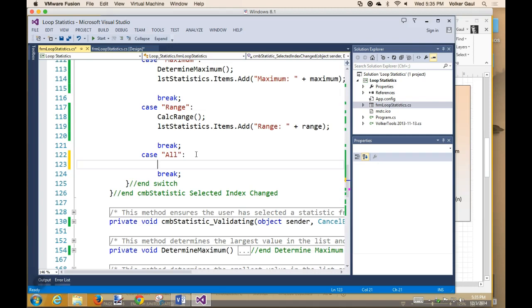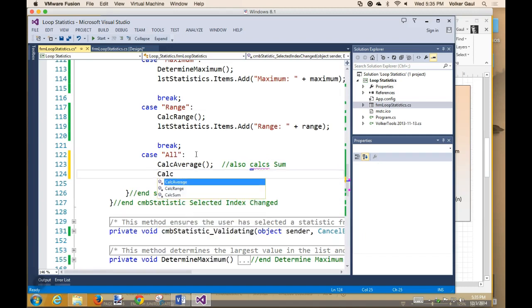So really all I have to do here is say calc the average, because that also calcs the sum. And then calc the range, because that also calcs the min and the max.